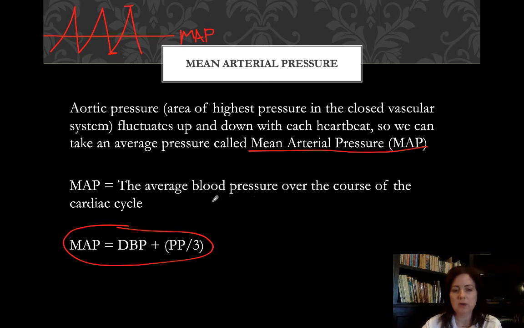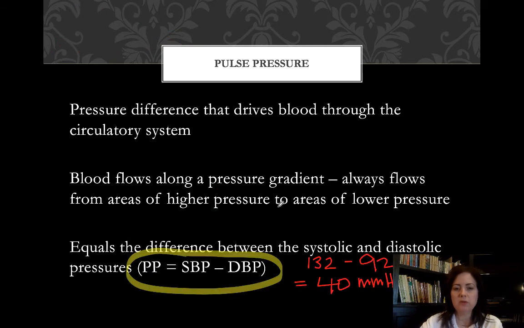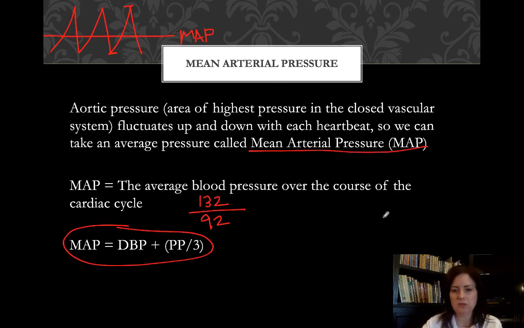So let's take a look. If we had a patient with our initial blood pressure of 132 over 92, okay, pretty typical. Diastolic's a little high, but okay. If we calculate our pulse pressure from that, we know if we just pull this forward from our previous slide, we calculated here a pulse pressure of 40. Okay, so we can just use that. So if we plug all that into our equation here, our mean arterial pressure is going to equal 92, which is our diastolic blood pressure, plus 40 divided by 3.